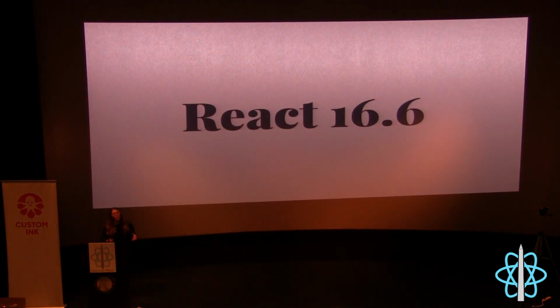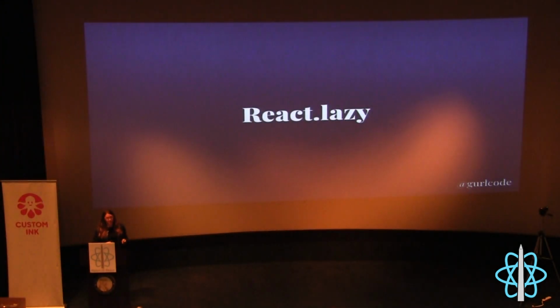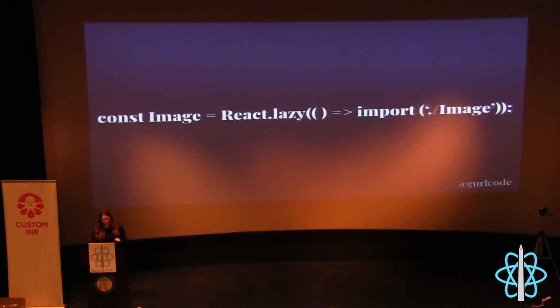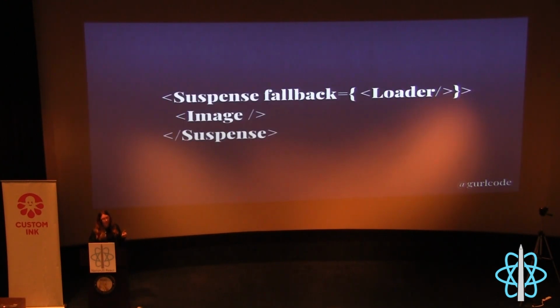Now, Suspense as a full feature for data fetching is not available yet, but in React 16.6, they did release one Suspense feature, and that's React.lazy. React.lazy is Suspense for code splitting. To use this, you wrap a dynamic import in a call to React.lazy. You'll wrap that lazy loaded component in a Suspense component with a fallback UI. When the component needs to be loaded, React.lazy will load it. Suspense will show the fallback UI in the meantime, if it has to on a slow connection.